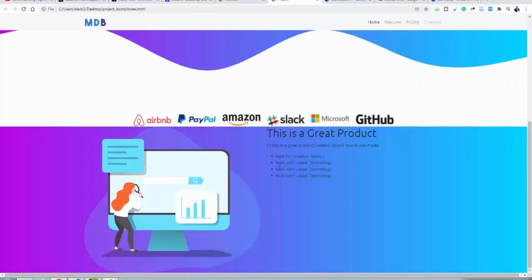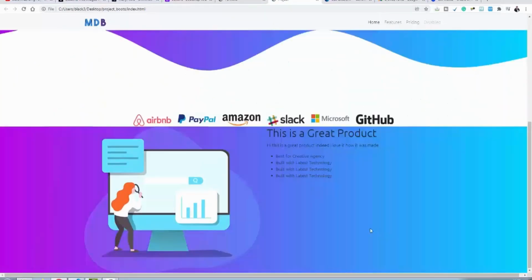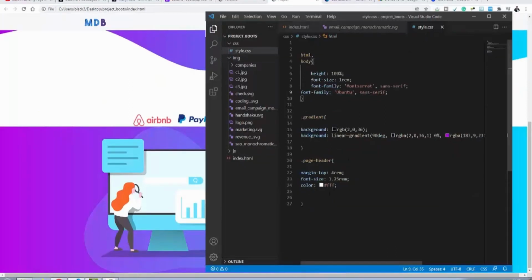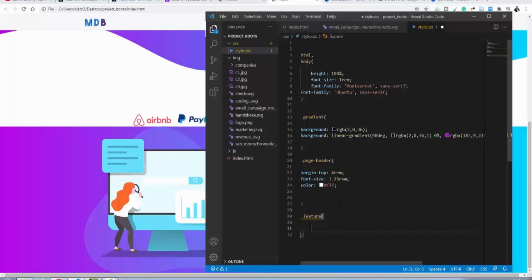We have bullets, but we need to use these icons, right? So let's go back here. We also want to add some style CSS to the section feature. Feature gradient. Okay, feature. So this will be color white.